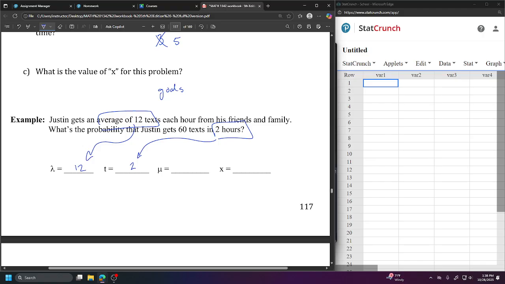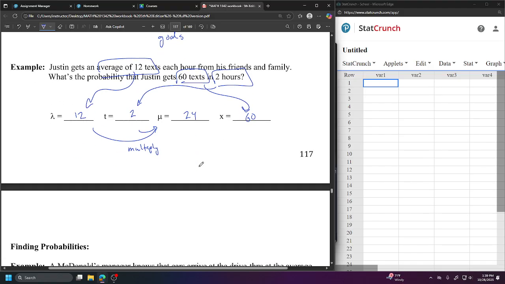Anyways, moving on. What we're going to do to find this mu, and this is on the homework, is multiply. We're going to multiply to get 24, very simple. And then this x is right here, the 60. There you go. When I get to the homework in a little bit, we're just going to be looking for some numbers and putting them in the right place. It's not a big deal. I want to really do the StatCrunch. This is not actually what we're supposed to be doing today. Are y'all okay finding some numbers and putting them in the box? Good, because I want to do some real math.